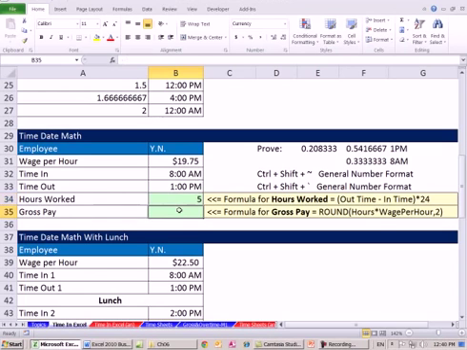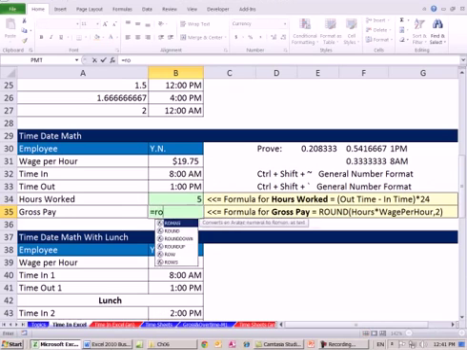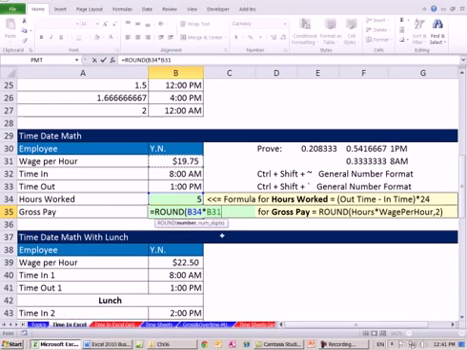All right, now let's do our formula for gross pay. It's always going to be hours worked times wage per hour. This is for an hourly employee. And we have to use ROUND, because we're multiplying decimals, right? So 5 hours times 19.75, comma 2, close parentheses. Now check this out.